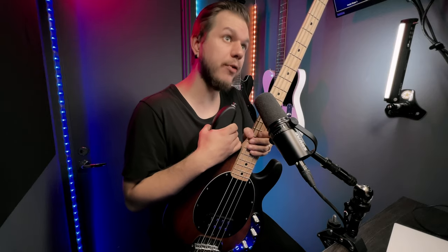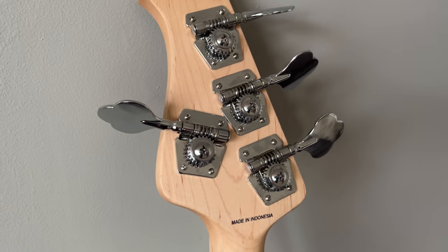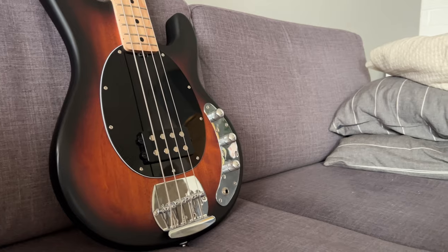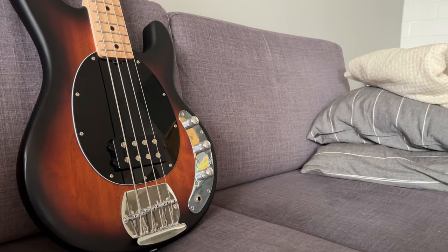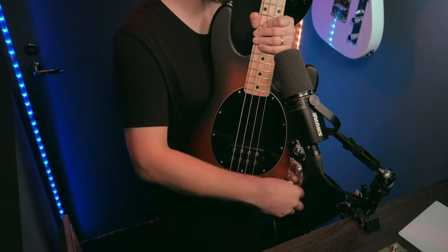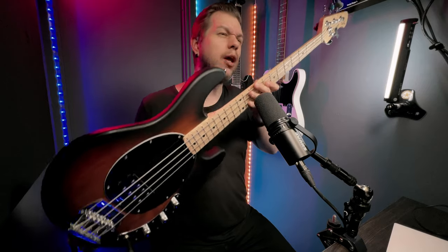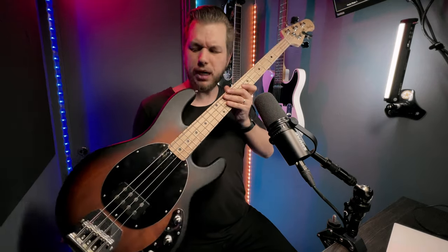The neck itself is made out of maple, but depending on what finish option you go with, you will have either a maple or a Jatoba fretboard. I really like both the looks and the feel of the open gear tuners this comes with. There's a single ceramic humbucker and this bass also has a two-band active preamp, so basically volume, then there's treble and bass controls. The bass I have doesn't feel super heavy, but it isn't super light either, somewhere in between. But with budget-friendly instruments like this, the weight might vary quite a bit, so you have been warned.